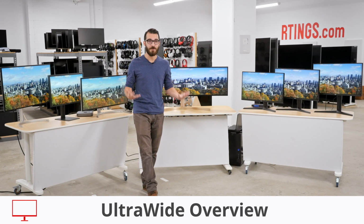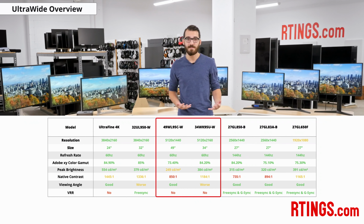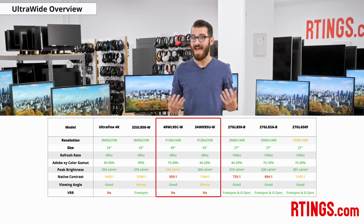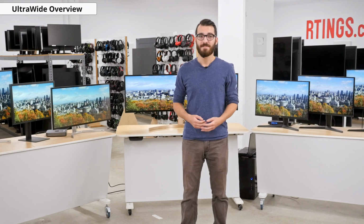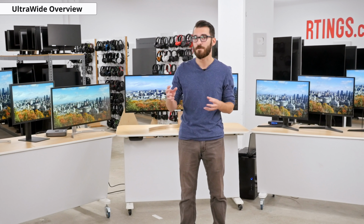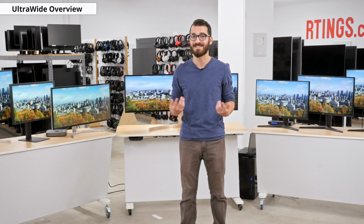There is a lot of variety in the LG UltraWide series. These monitors are more all-purpose in that they have good color accuracy, decent brightness, and good response times. They also support wider resolutions and aspect ratios, such as 21:9 and 32:9. This allows for a larger workspace, and with the on-screen software, you're able to section off the screen into a variety of different windows. It's extremely useful for people who work on multiple windows at the same time.